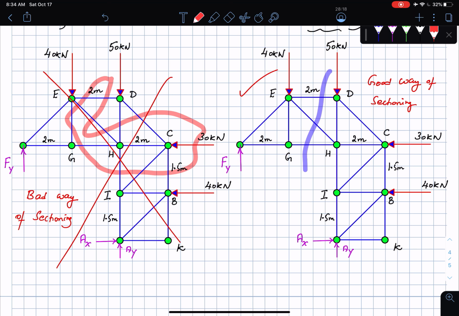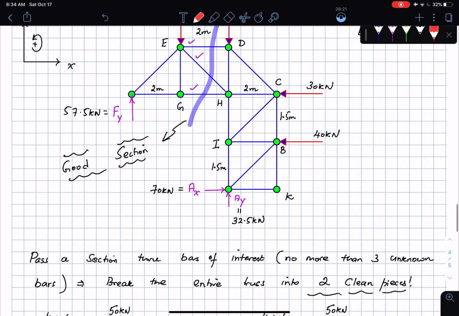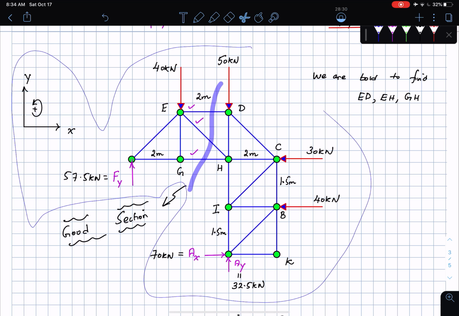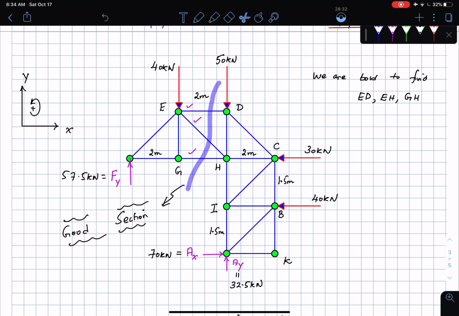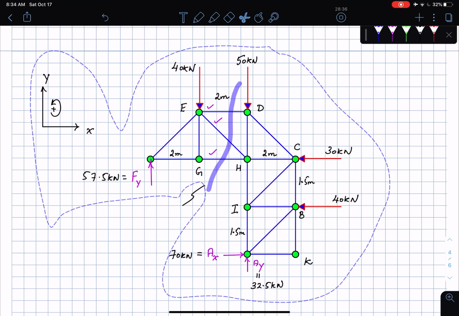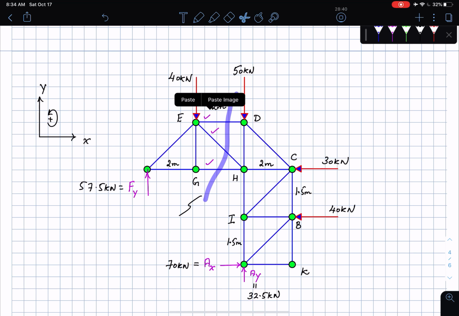All right, so now I have this way of sectioning done. I'm going to bring it down here. I'm going to bring my figure from here. This is the one that I actually wanted to work with, with all the values calculated and so on. I'm going to copy that and bring it down here. And I'm going to remove these tick marks somehow. I'm just going to use the eraser to remove these things.